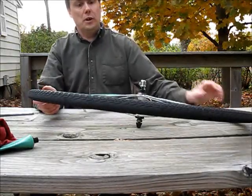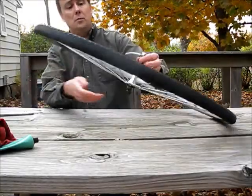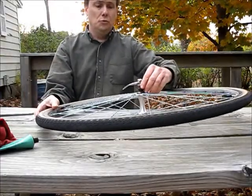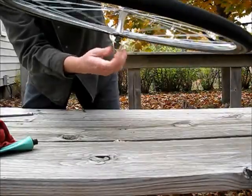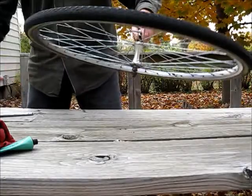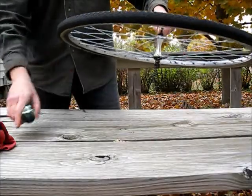I'm going to show you how to take apart the hub of the front wheel of a bicycle to repack the bearings with grease. These bearings are quite dry, so they need to be repacked with some quality bicycle grease.